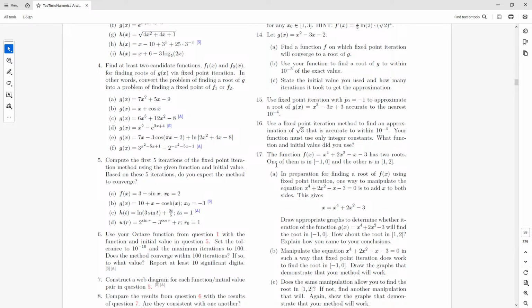And then the last one is the actual fixed point method, where they give you a function, they give you the initial guess, and you're supposed to do 5 iterations. If you have a calculator, you just keep punching if you want. So that's one nice thing about these calculators, is just keep punching, and you can get as many iterations as you want. But you just have to do 5. And then you can say, does this converge? Keep pressing, you'll figure it out. And that's it. So 3, 4, 5.